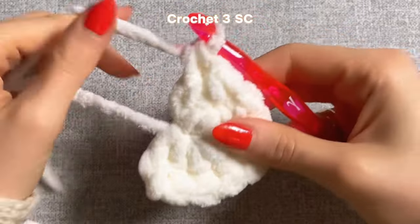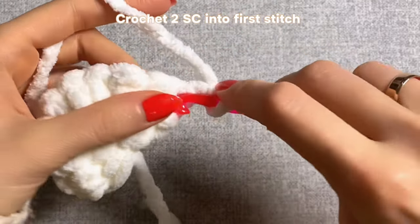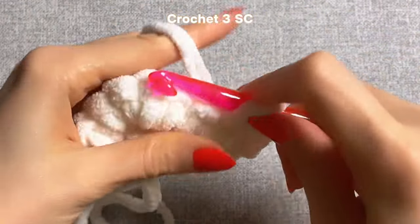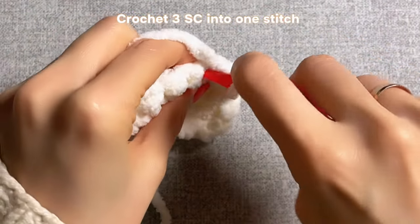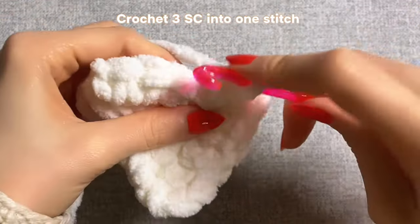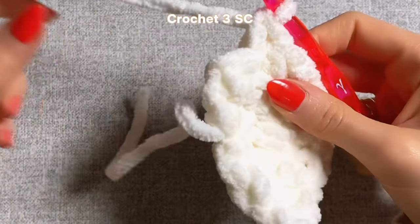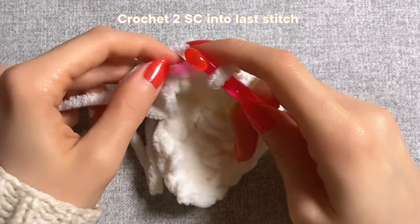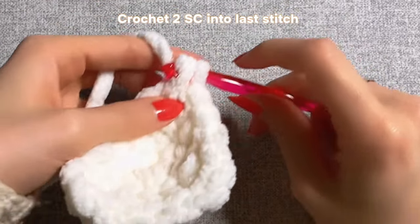Grab the yarn and crochet single crochet like this. Chain 1 and turn your work. In the first stitch, make an increase, crochet 2 single crochets in one stitch. Then crochet 3 more, 1, 2, 3, and into the fourth, crochet 3 single crochets in one stitch. Then crochet again 3 more, 1, 2, 3, and into the last stitch, crochet 2 single crochets in one stitch, and also grab this side loop. We do this so that the edge is even.